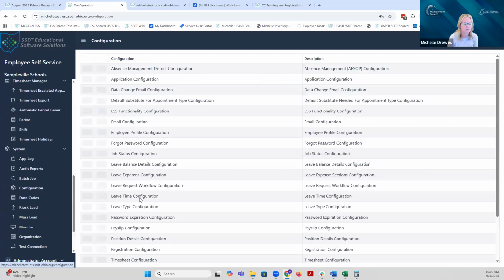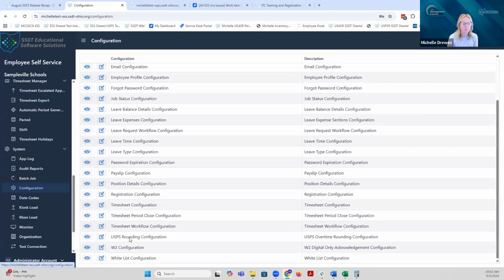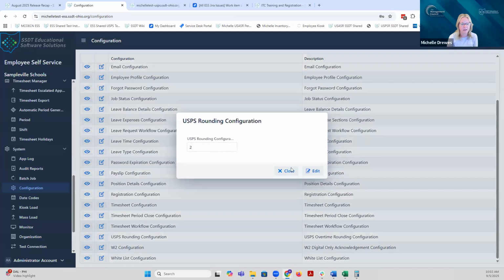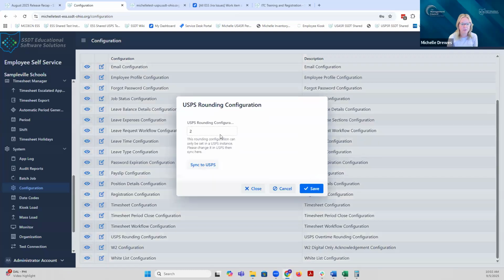and underneath configuration. And we have a USPS rounding configuration. When I'm viewing this, I'm just going to click on edit so you can see the dialog box here. It says that I can't go in and actually edit this. What I need to do is sync this rounding configuration with the rounding configuration that's in USPS. And it tells you that right here.